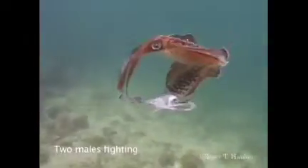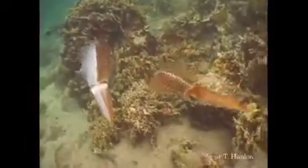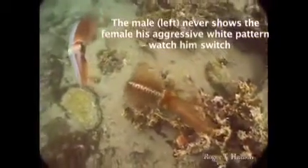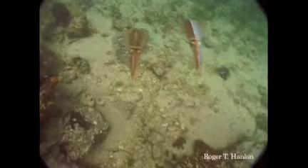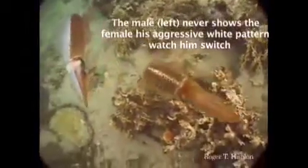In the next bit, we're going to see a couple of squid. Now, males, when they fight, if they're really aggressive, they turn white. And these two males are fighting — they do it by bouncing their butts together, which is an interesting concept. Now, here's a male on the left and a female on the right, and the male has managed to split his coloration so that the female only always sees the kinder, gentler squid in him. Watch the coloration: white on the right, brown on the left. He takes a step back, keeping off the other males by splitting his body, and he comes up on the other side. Bingo!